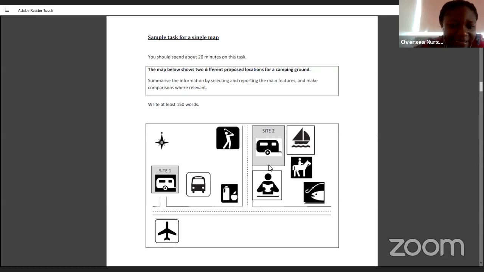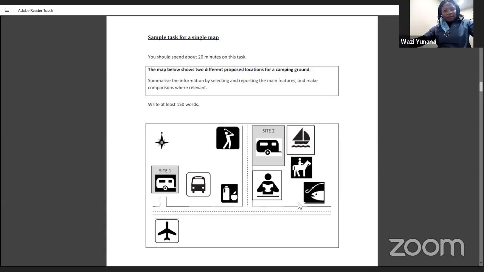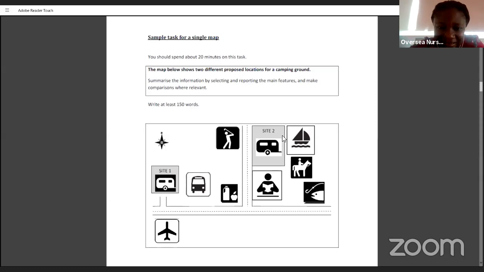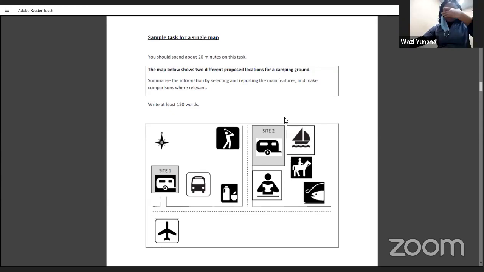So where is site 2? Where is it located? East. Is it completely east? More of east and south. Northeast. It's on the northeast. See, is it not larger? See, look at site 1.